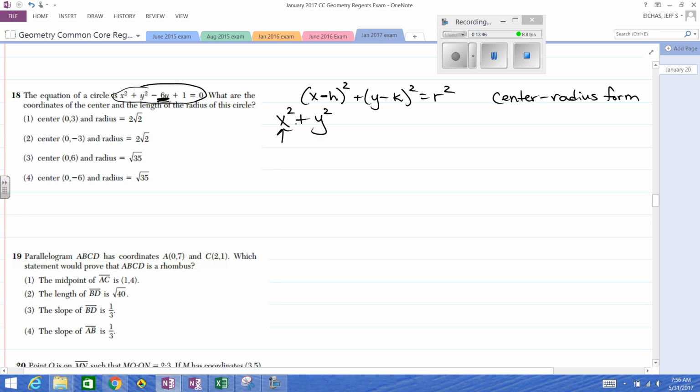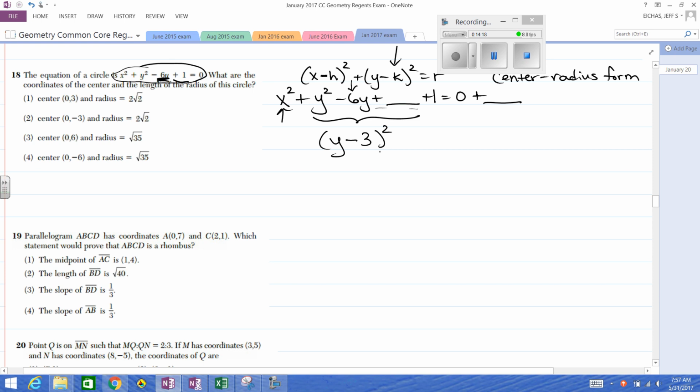We're all set with x. That's nice. But we need to add something in so that we can eventually turn that into a parentheses squared like this. So we're going to come back to that. Keep the plus 1 and equals 0. But whatever you add right here, you should also add over there. So what are we going to need? Well, the way I show my students is I cut that in half. So you're going to get a minus 3 there. But when you have negative 3 squared, it's positive 9.